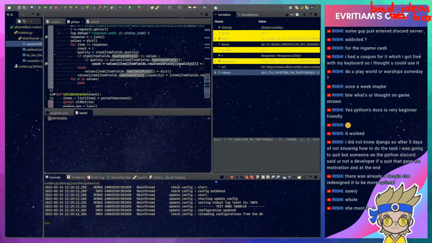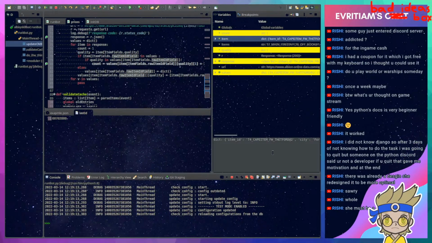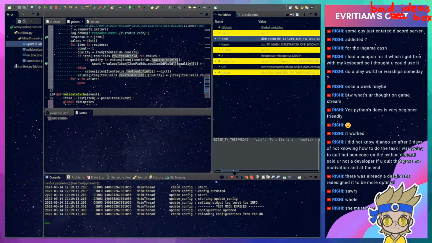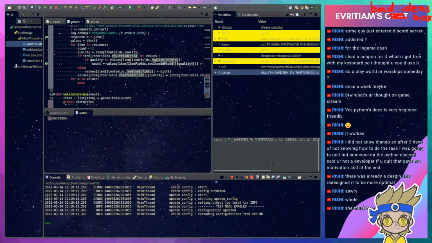Right. So current item is keep item, Stafford content level 2. Okay. Content level 2 quality.